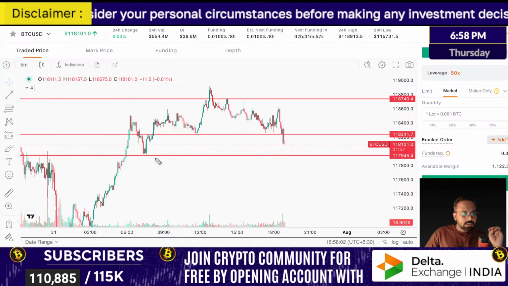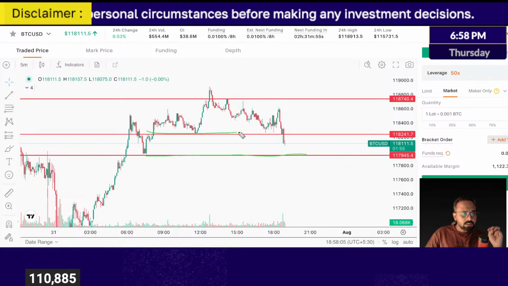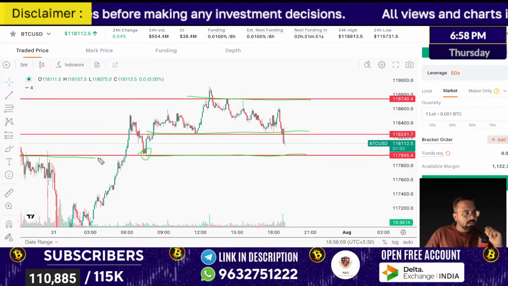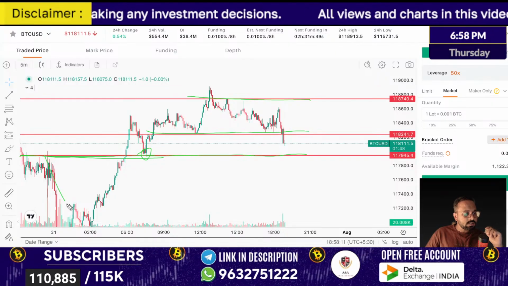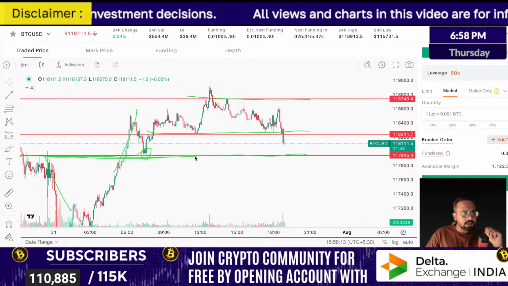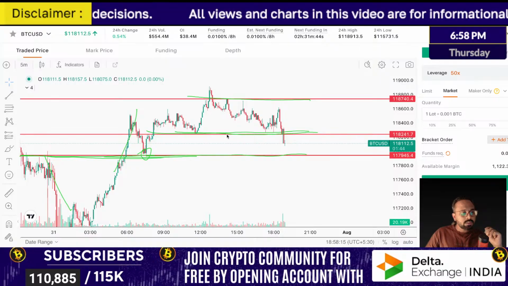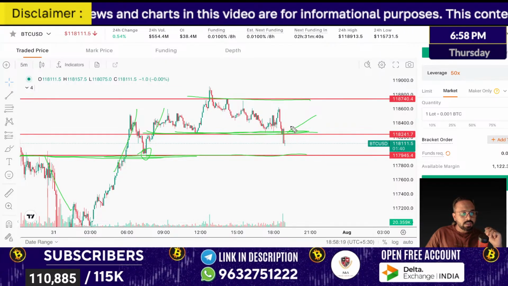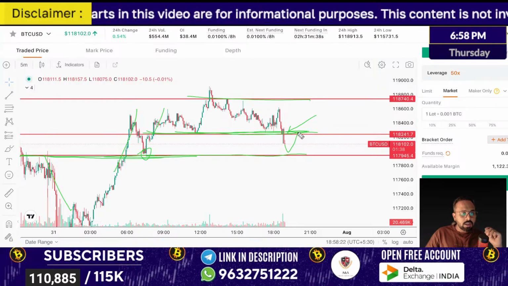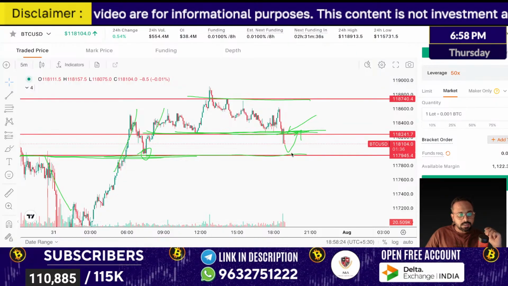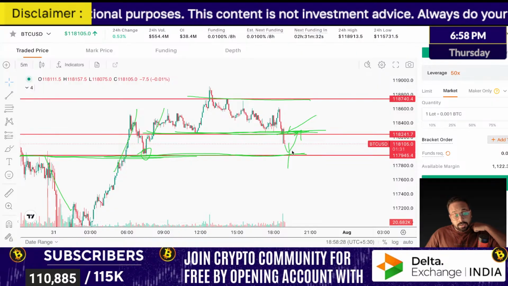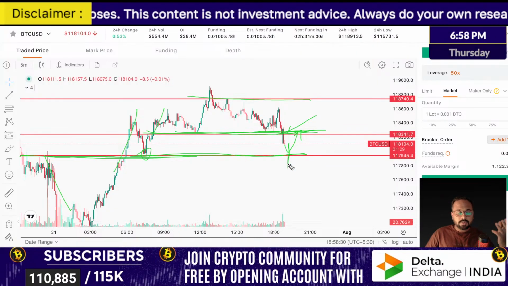So here you can see I marked this zone, and this zone. In this zone, you see this area was acting as a resistance zone. Once this level breaks, this acted as support. Same thing with this zone. Once this level broke, this acted as support. Now this area has broken. This ideally should act as resistance area. Now here, if market forms a wick, that bearish trade you guys were saying that you have taken, right?